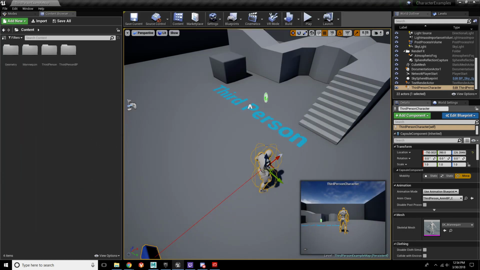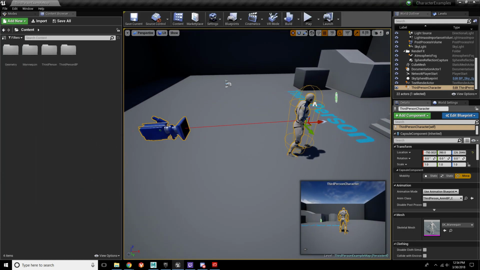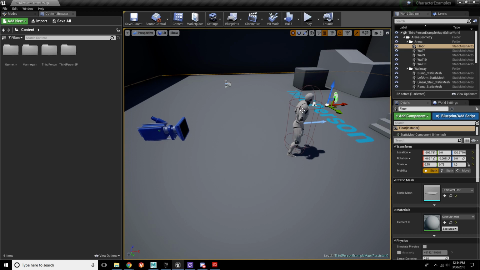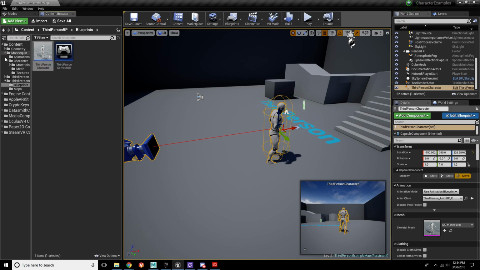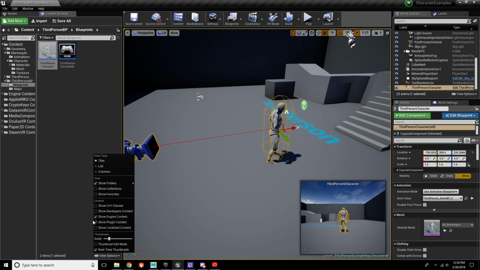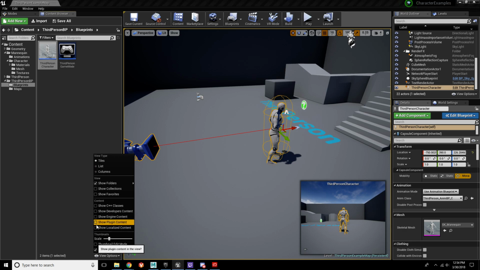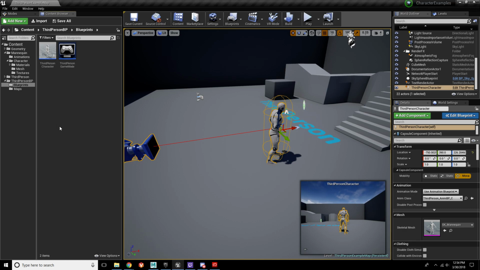So now that that's in there, anytime I go to any asset, I can easily just go right to the character, hit Control B to find it within the content browser. I like to have this open as well so I can see the project hierarchy of folders. All this extra stuff down here is engine content, so I can hide that if I need to, and plugin content. But if I'm looking for specifically this skeleton, usually we just get the main rig, have to skin.